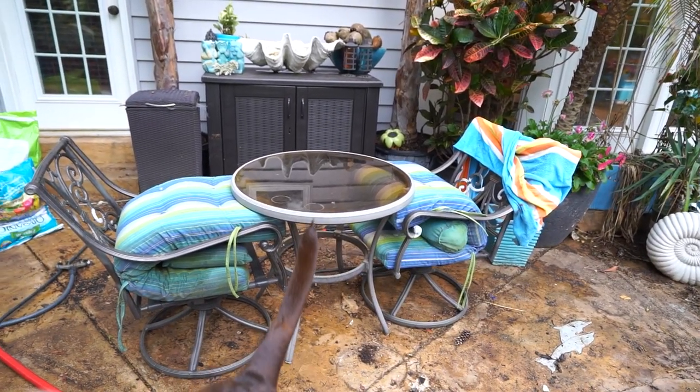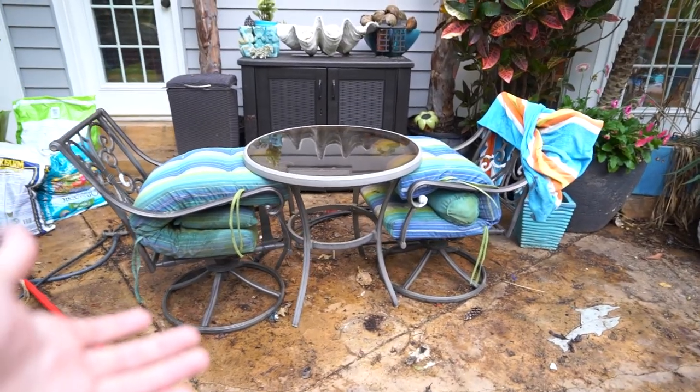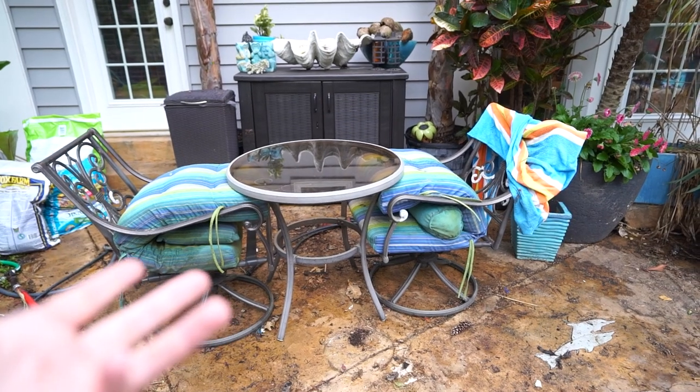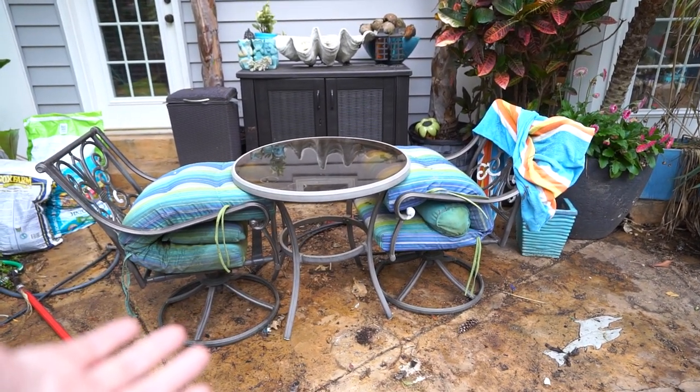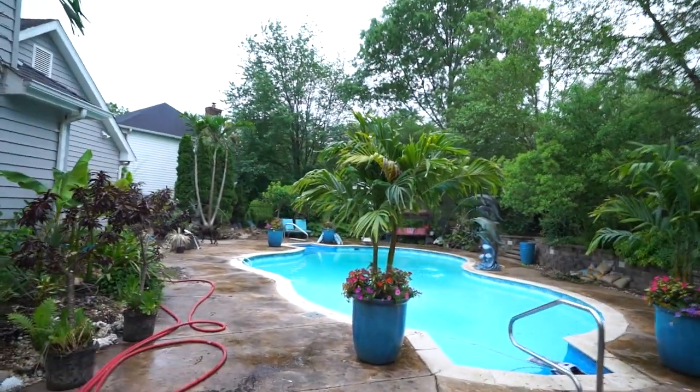The table doesn't make any sense. It's a bistro set, but look at the chairs. They don't push in all the way. So it takes up more room than the tables we replaced last year. It doesn't take up more room. It takes up about the same amount of room as those tables, but it's a smaller place to put your stuff. And there's that argument of, well, it's extra seating for people.